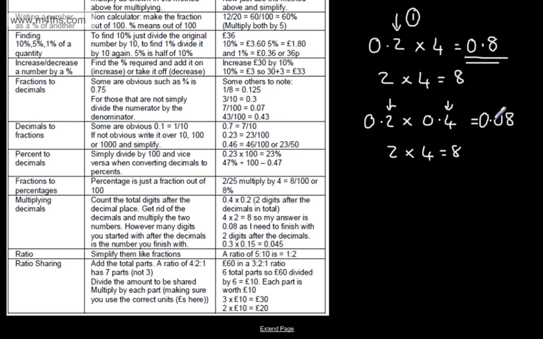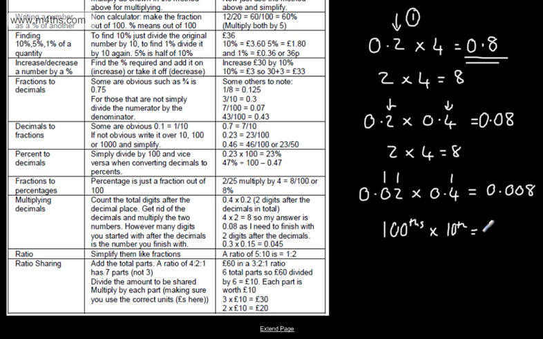I really don't mind. That's probably a better way of looking at it and a deeper understanding of what you're doing. So for example, if this was 0.02 times 0.4, our answer would be 0.008. As we've started with 3, we need to end with 3. Alternatively, if we're multiplying 100ths by tenths, this is going to give us thousandths. So either way round, it really doesn't matter how you view it.